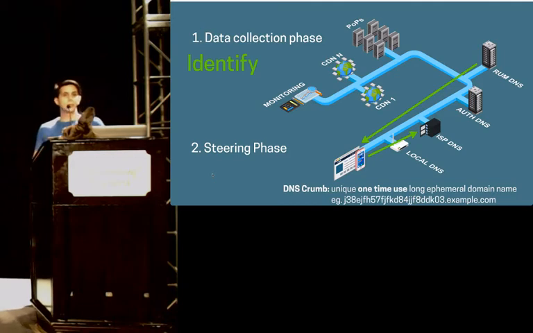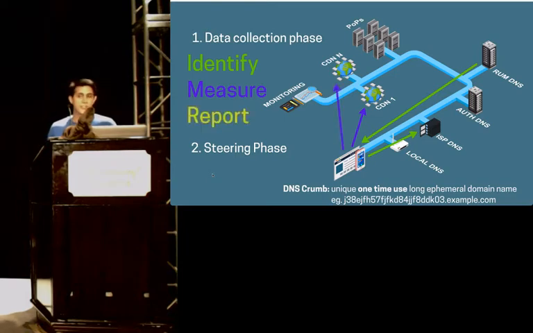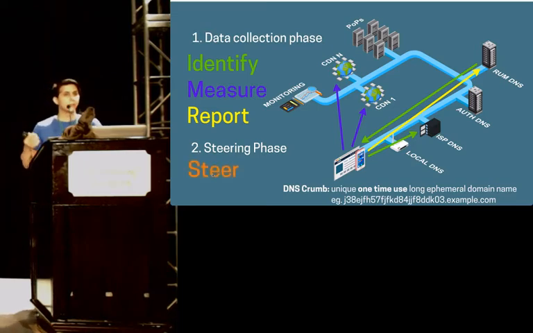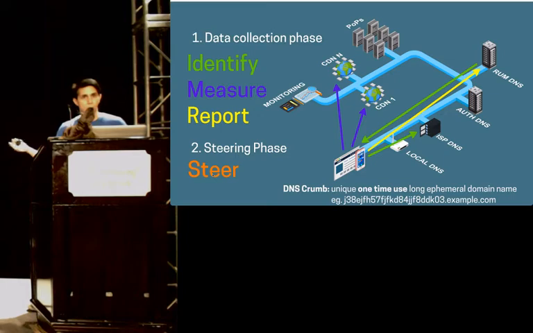You then gather telemetry from that user about, say, your CDNs. And that's the measurement phase. The browser, the client, will go and measure various CDNs to figure out which one is closest, which one is most available, which one has the best throughput. On some implementations, all of that is done on the server side. You look at TCP handshake timers or TCP timers. We'll go with the server side version for this explanation. And so that is then reported back to RUM DNS. RUM DNS churns it in real time and then uses it for actual decisions. So queries will go to the DNS platform and the answer will be based on that data.